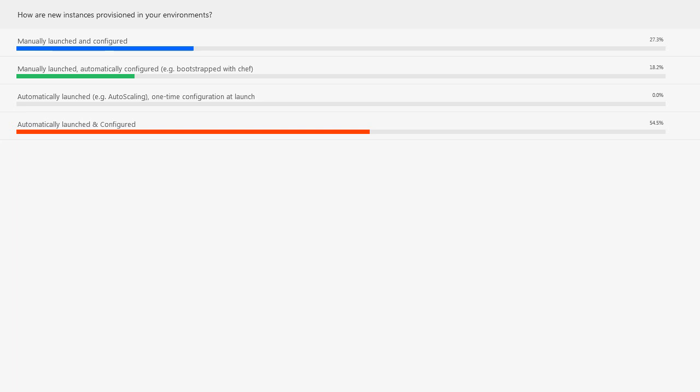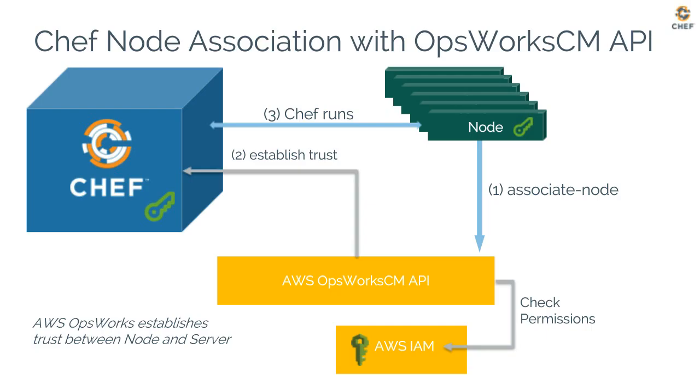So that's fantastic. Now, when we take a look at what tools we have at our disposal to do this in OpsWorks for Chef Automate, it's worth understanding a little bit about how Chef node association works. So what we saw previously was me pushing out a change via Chef run to an endpoint. The issue with doing that for managing systems long-term is that we need to go and push out that change every time we want to validate or update those configurations. Instead, Chef allows us to create an agent-based pull model where Chef client runs on a regular interval, establishes trust with a Chef server via an access key, and then applies that configuration locally and sends the results back to Chef.